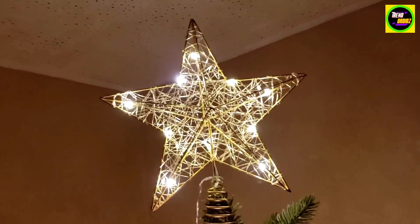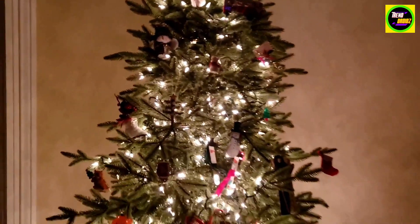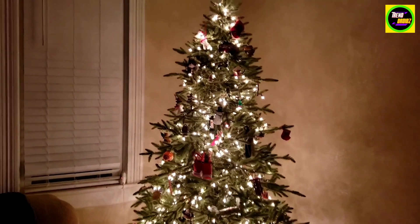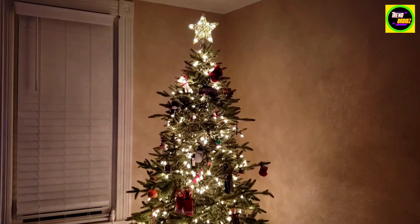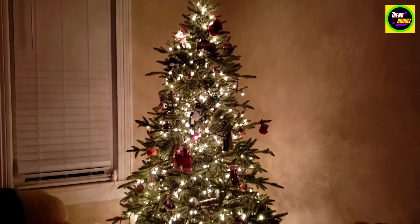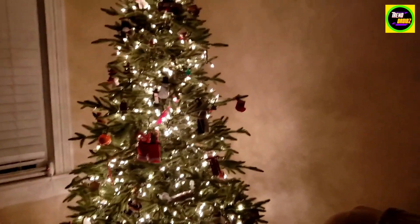Here's a close look as it sits on the tree, and you can see it sitting straight up. Really nice. Make sure you get a step stool when installing the star in your tree — depends on how tall your tree is. Our tree is a seven-footer. We just want to make sure the star sits right when you put it up there.